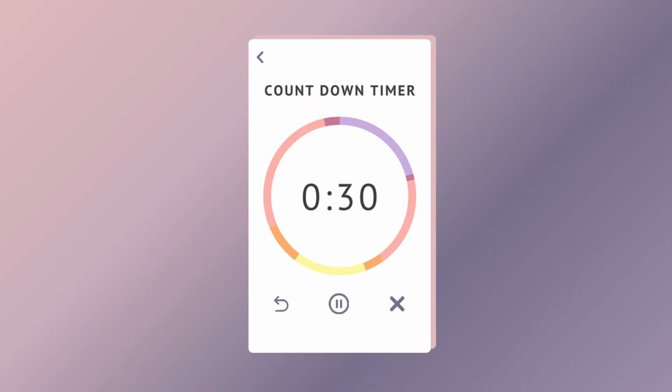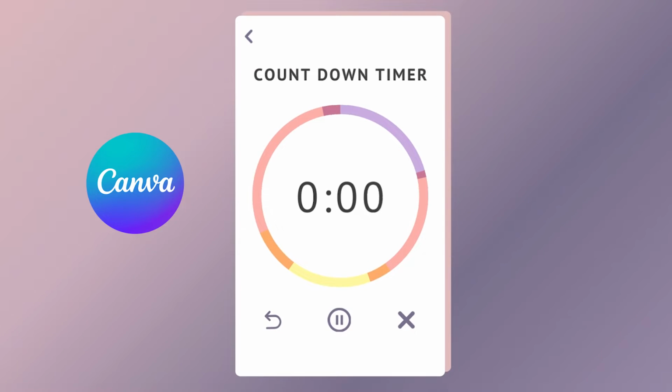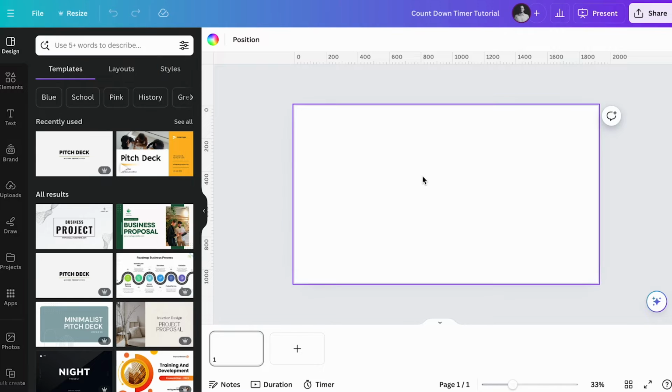In this video, I'm gonna show you how to create this countdown timer effect in Canva. Let's go! I'll start with designing the timer. If you already have an idea in mind and just want to learn how to do this timer effect, you can use the timestamps in the video description to jump to the next part.